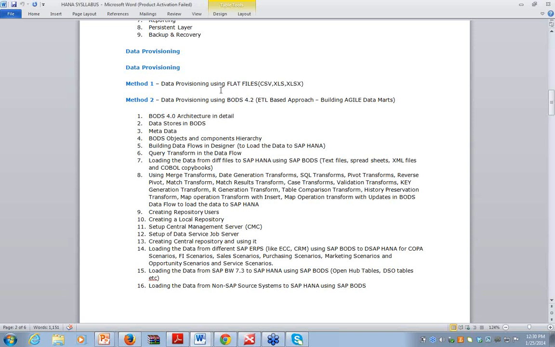And what is the version we are going to learn? 4.2, which is the latest one, by covering all the features of 4.2.